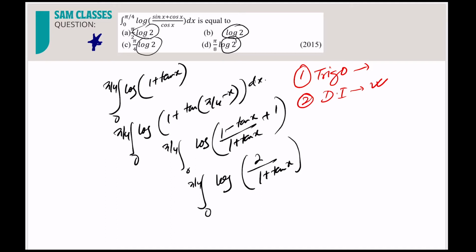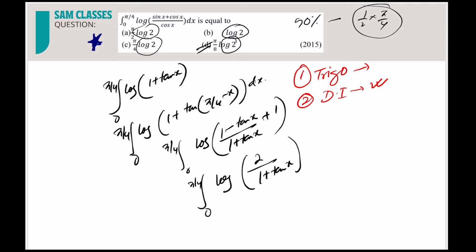Now what about pi by 2, pi by 4, pi by 8? In most of these questions, in general, if you have very little time, in 95% of the cases we go around half of the limit value. So you can go with pi by 8 log 2. This is a kind of guessing, but for the last attempt, if you have 4 to 5 minutes and then you don't have any time and you want to guess it, you can go like that.